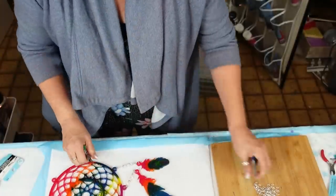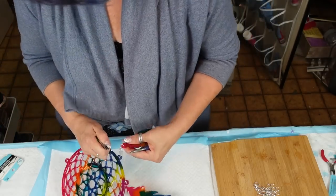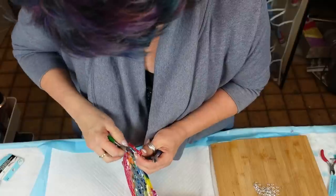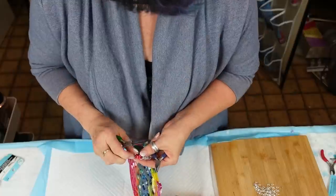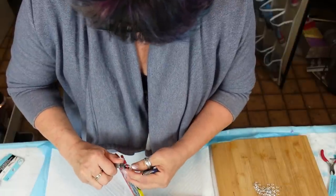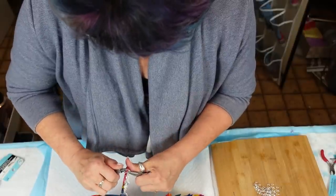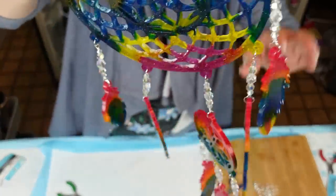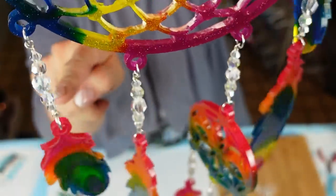So what can solve this problem is, we can open up another jump ring. You can feed it in here, feed it through. Let me see, I'll show you how to double it up. Feed it through that jump ring like that, and like that, and then close it. And it gives a different look, it's got two rings interlocking as opposed to the one. I'll probably come around and do all that.